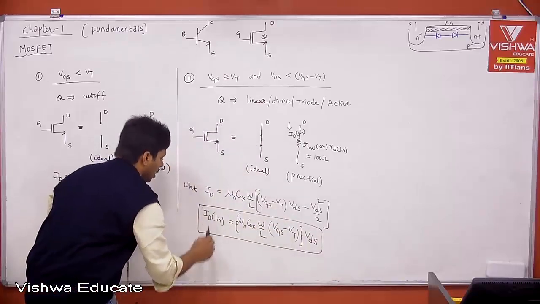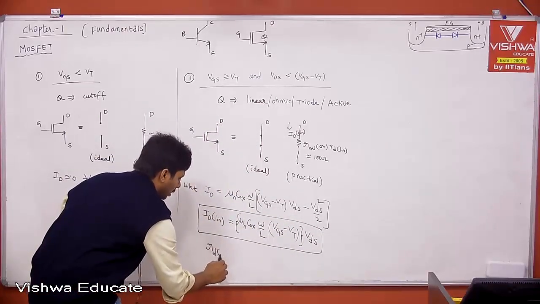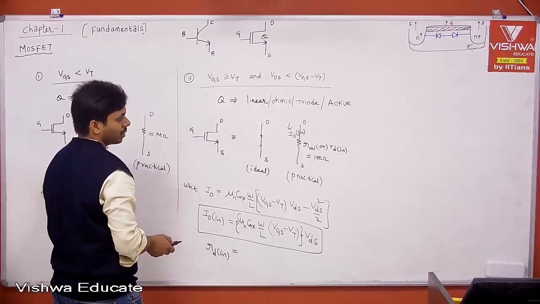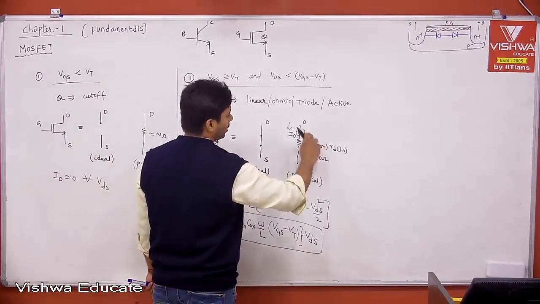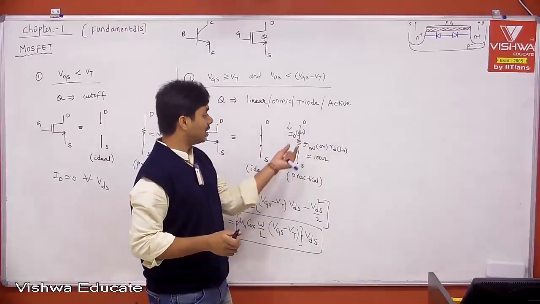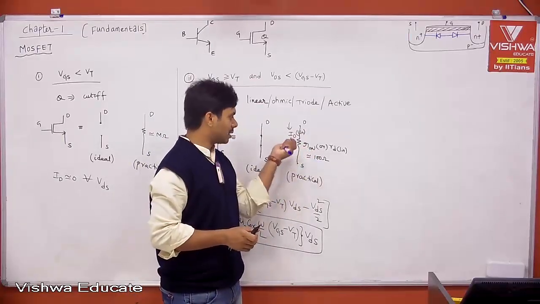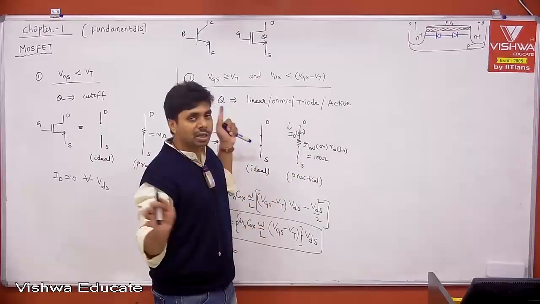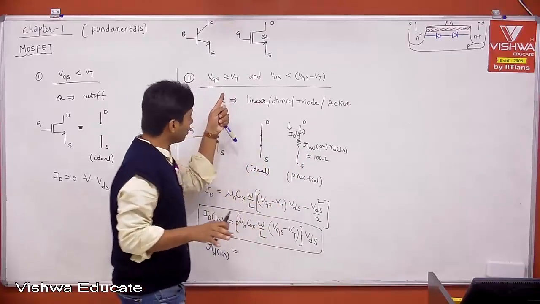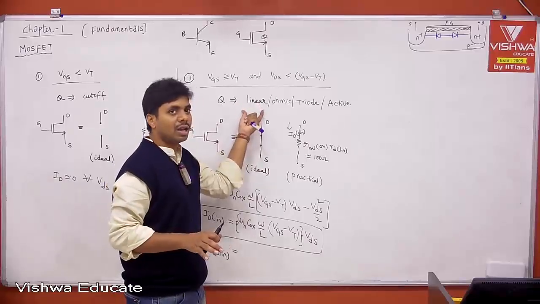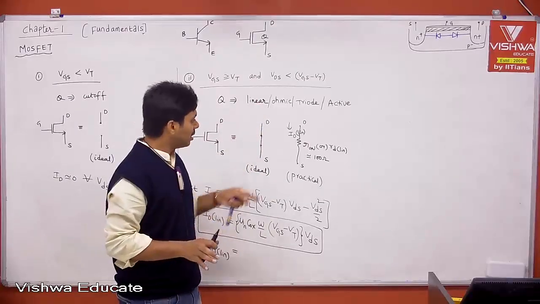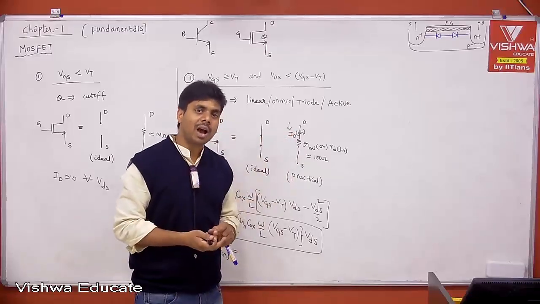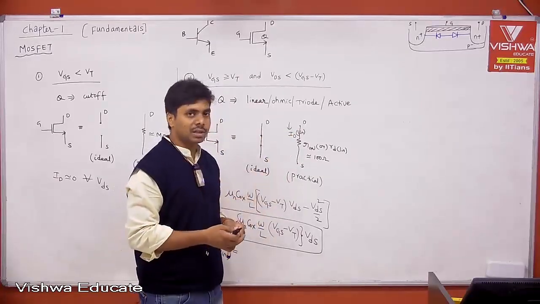Okay, then if you ask me R on or RD linear, what is the definition? Delta VDS divided by delta ID, because this is a linear resistor, right? Whether it is static or dynamic, both are the same because this is linear. The MOSFET as a whole is not linear, but the MOSFET in the linear region is a linear resistor. If this is a linear resistor, you can take either the static definition or the dynamic definition. If you take both, that is fine.